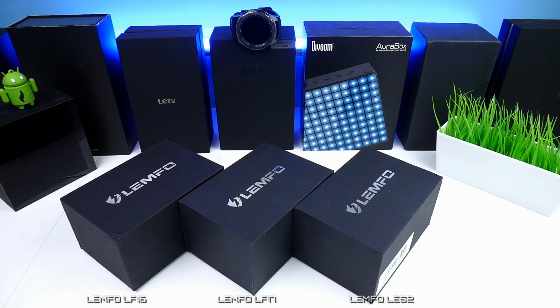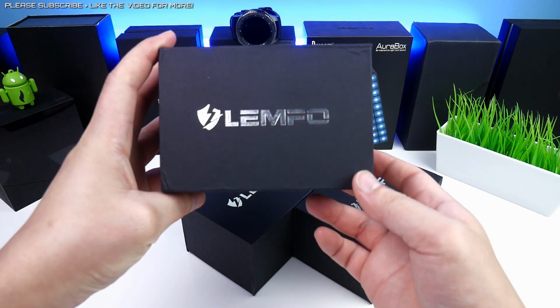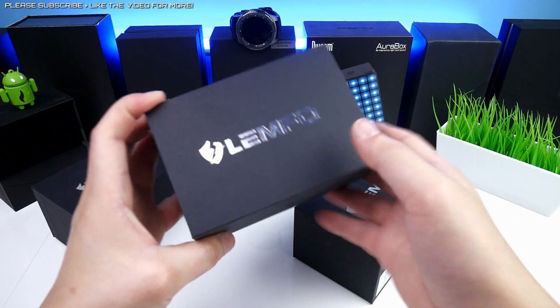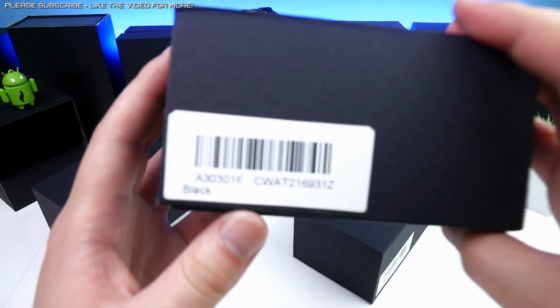So without any further ado, let me start with the full unboxing. All 3 smartwatches come from LEMFO in a black box like this. There's not much info printed on the box, other than a white sticker with a barcode and a model number.